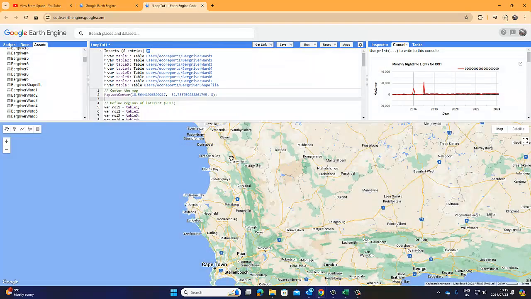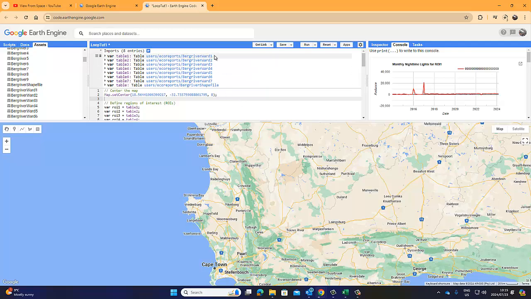Okay, so that's the lowest official boundary delimitation that we get in South Africa. So I was asked then to say, okay, can we produce charts for each of these wards in terms of its nighttime light intensity from the beginning of the data set up till present. Okay, so that's what was asked.